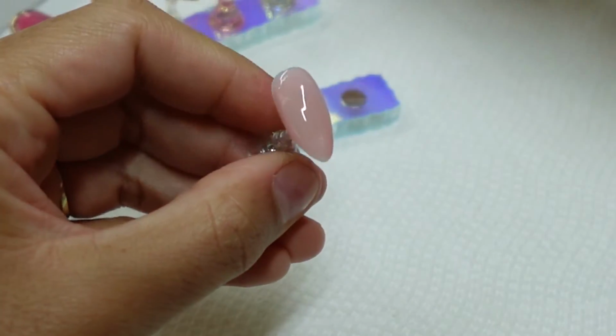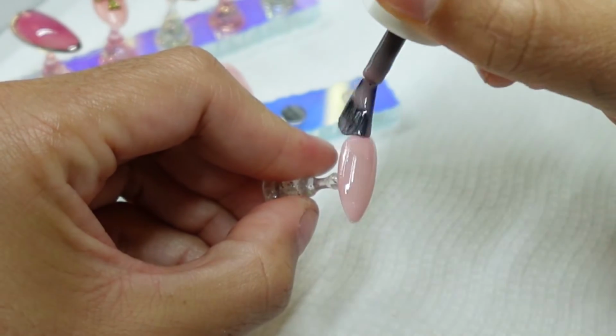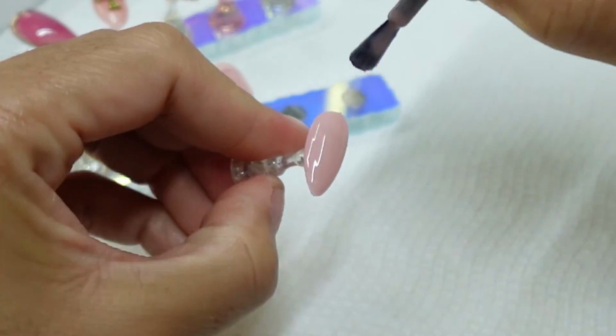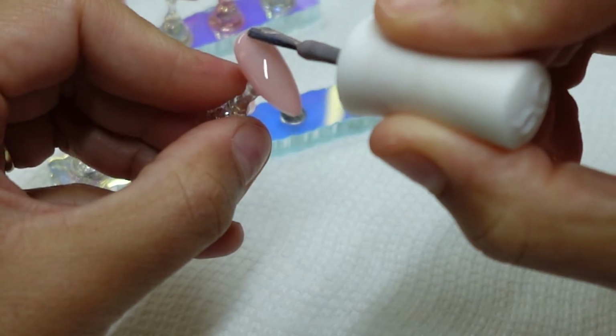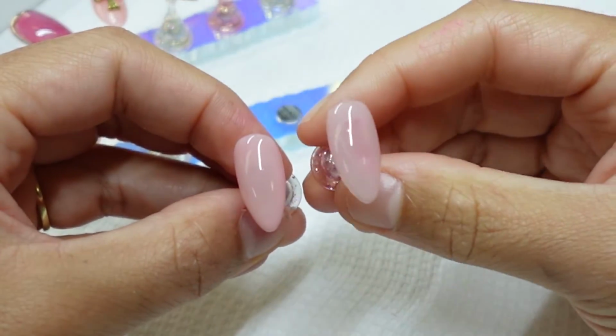This is the easiest design of them all because I'm just going to put a charm on top. This is a really good consistency too. It's like a thicker polish, so it adds a lot of structure and strength to the nail. It'd be really good on your natural nails as well, I think. Look at the difference between 2 coats and 1 coat.